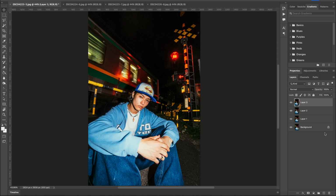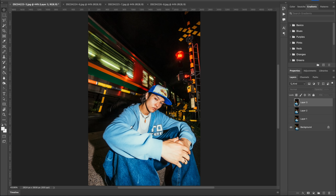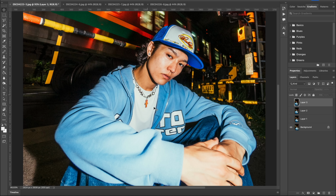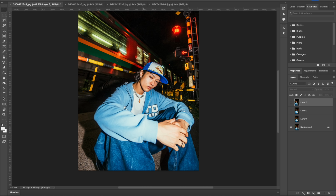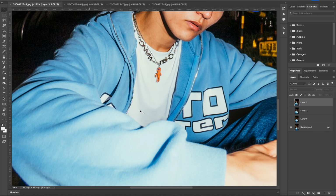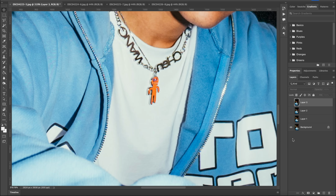Okay, so now that we have all of our images layered on top of each other, the first thing we're going to do is set a rotation point. I usually keep something central, in the center of gravity. Because I want the image to rotate around Seidai, I'm going to pick something that's really easy to layer on top of each other. So I'm going to use his necklace for this one.